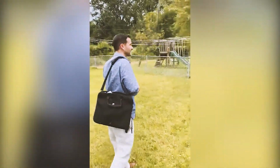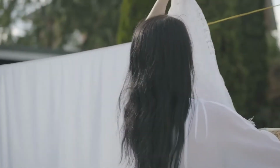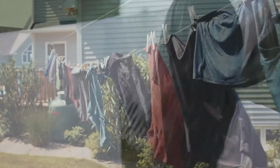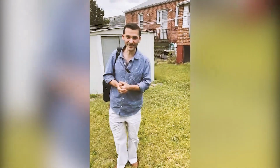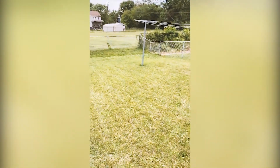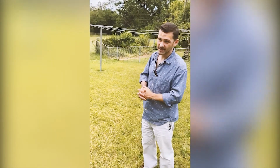So you got a little shed, little clothesline. These days, a lot of people are using the clotheslines to save money to dry their clothes. In the past, I pulled the clotheslines out and put in a dryer if there wasn't a washer dryer. People are going back to the earth, I guess, and it's green building. So clothesline, I could probably just leave. The little shed is not really hurting anything. The tenant is going to have to mow the lawn here. Some tenants will mind, some tenants won't.